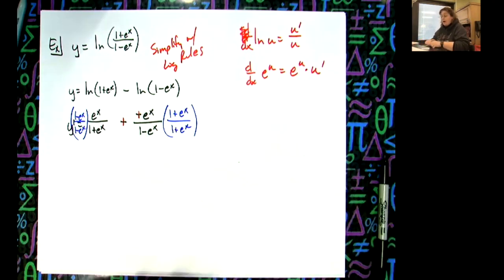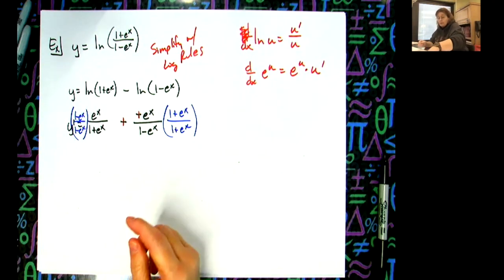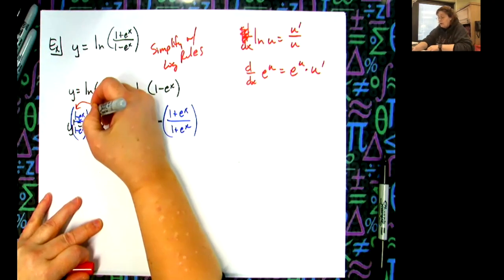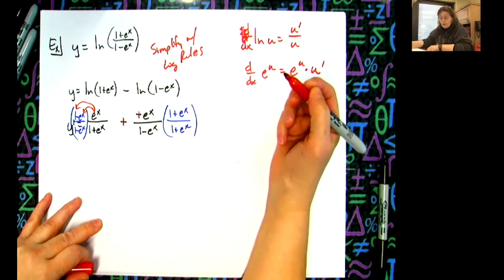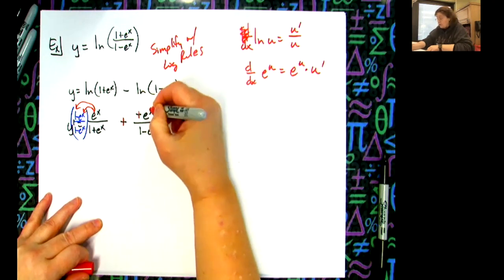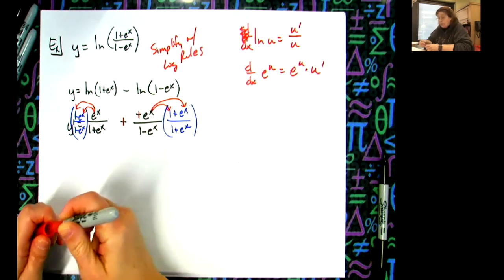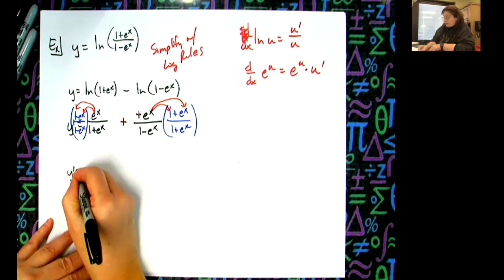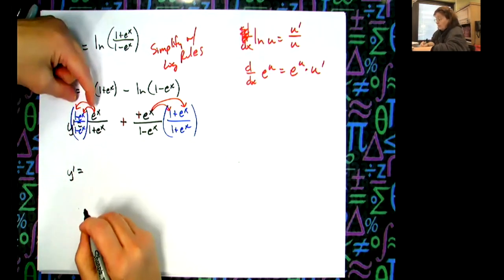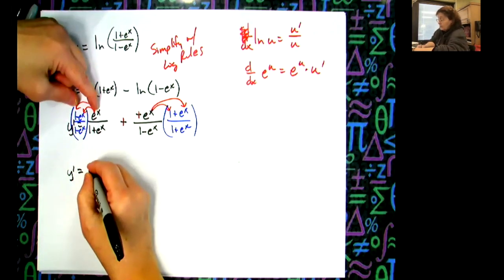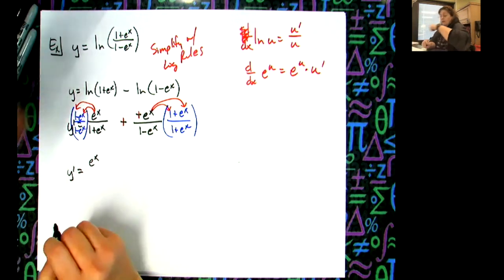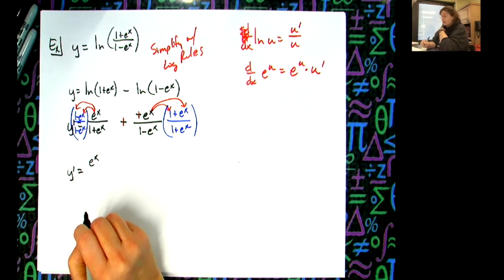Now how much can you do in the same step? I'm kind of getting cluttered here. Can I go ahead and distribute when I write this in my numerator? And can I go ahead and distribute here when I write that in my numerator? So I'm going to go y prime. Let's do this one thing at a time. I'm going to distribute here. E to the x times 1 will be e to the x, minus e to the x times e to the x.